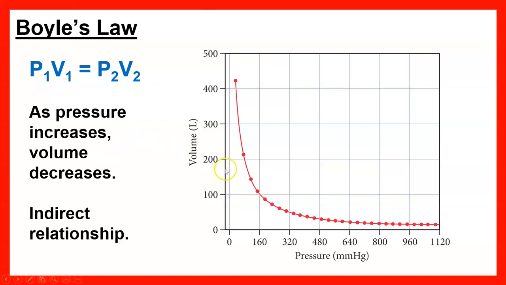Now you may notice that this graph doesn't touch zero, does it? Because are we ever going to have zero pressure applied? No, because those particles are hitting the sides of the container, which will always exert pressure. So sometimes you may be asked to explain why there's a unique aspect to the graph like this, where we're not used to graphs that don't really ever touch the axis, right? So there's something to think about.